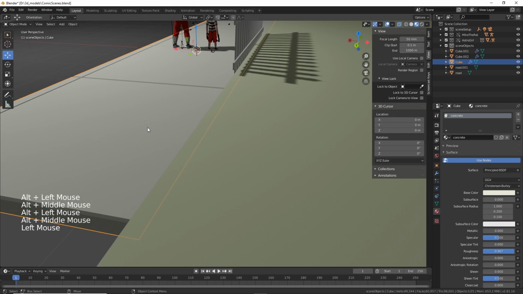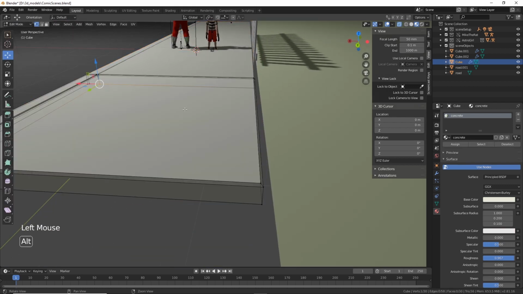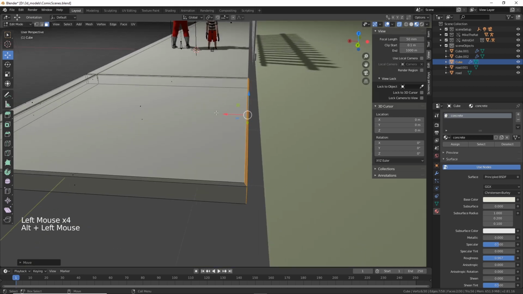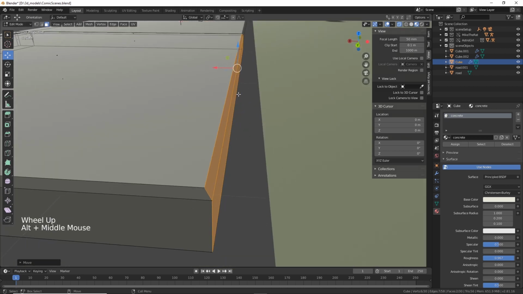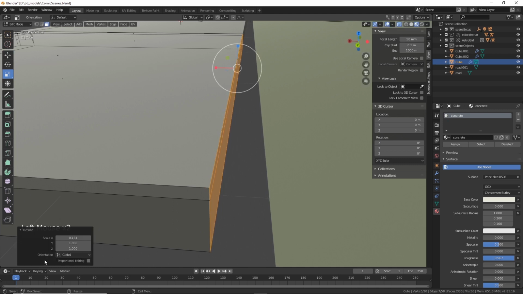So if we go back to the sidewalk here and go to edit mode, let's just select by face these two, pull those over a little bit. Then we can flatten this. I'm just going to select, scale it flat and go to resize here and just make this a 0.